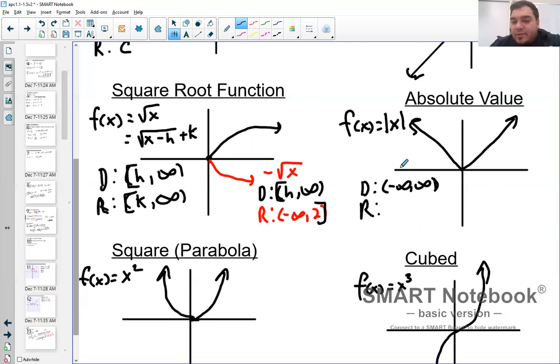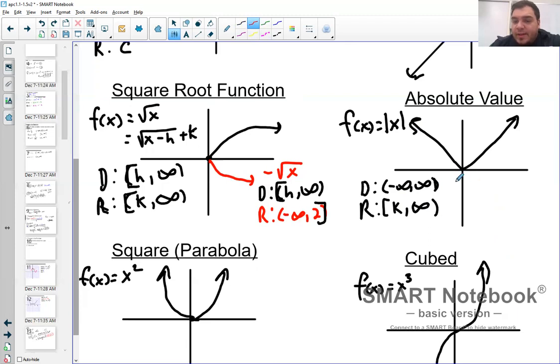For the absolute value, the domain is all reals, but the range is going to be whatever the vertical shift is. Because if it was moved up here, it is everything above 2. If it was moved down here, it is everything above negative 2. So in this case, your range is going to be a hard bracket, k to infinity. So whatever your vertical shift might be, k to infinity.